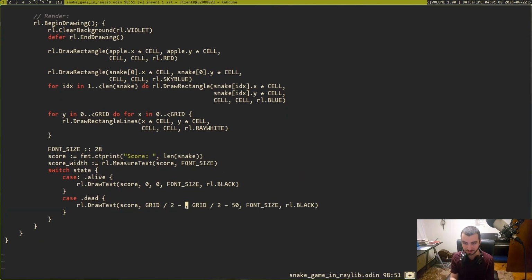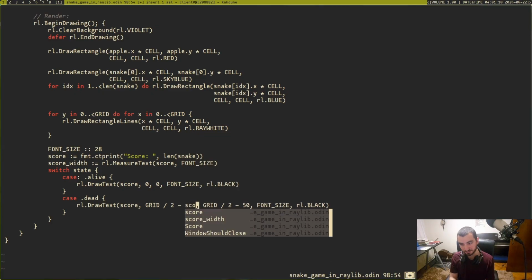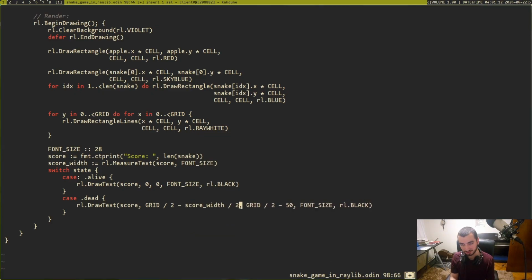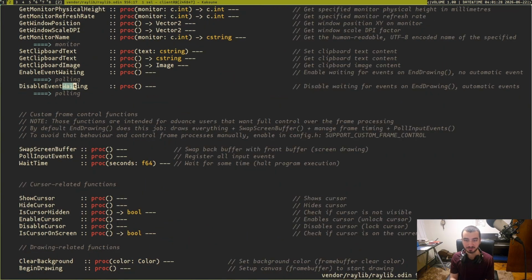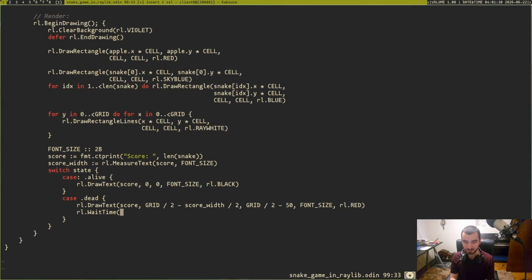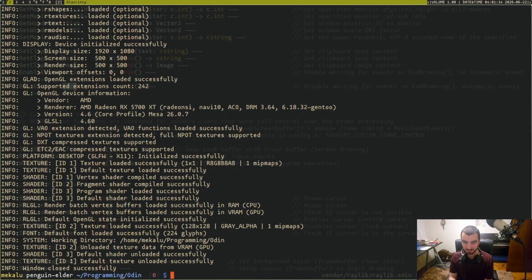And we're going to just subtract half of it so it is dead center. And I'm going to make this red. And let's wait. What was the wait function? Wait time. Let's wait 3 seconds or 2 seconds.